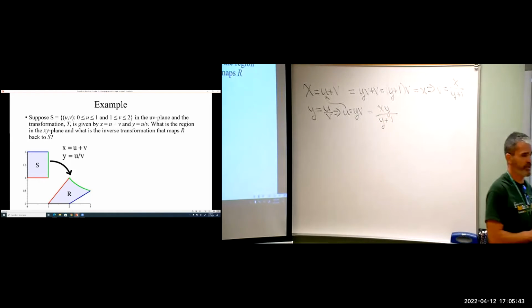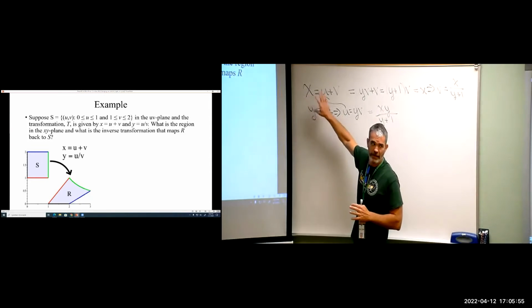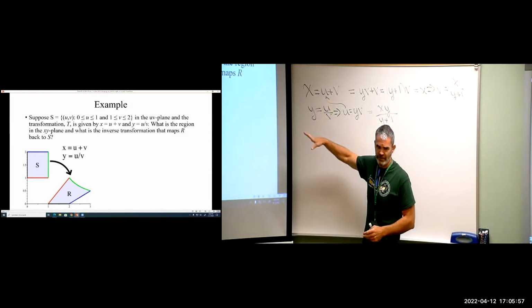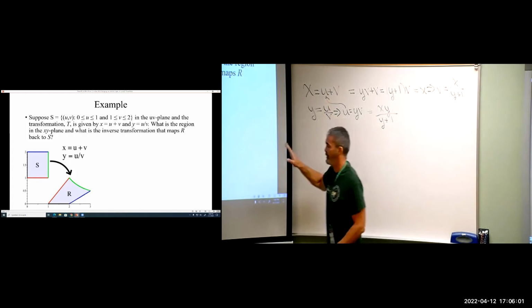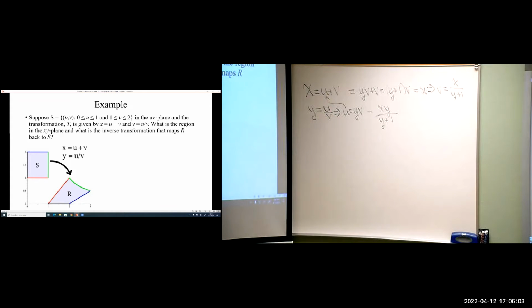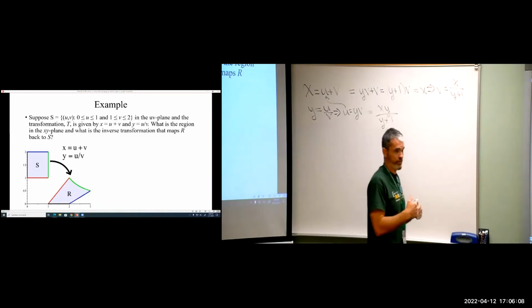Again, this isn't something you're going to do a lot of in the homework. Again, I want you to just see how the two go back and forth. So again, we have some integral we're trying to calculate in terms of x and y. But we say, hey, that region's a mess, so let's do this substitution with u and v. And what that does is transform this region to this region here. We're going in reverse to see how the two of them are related.